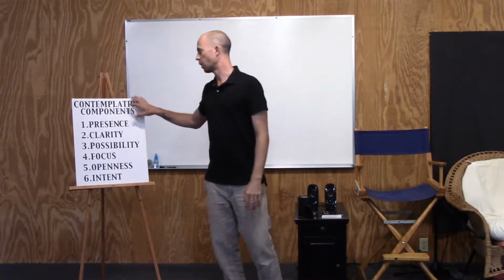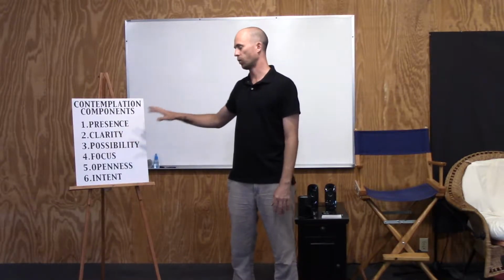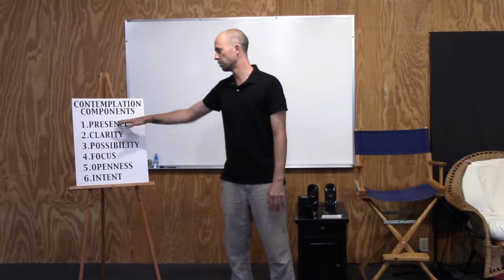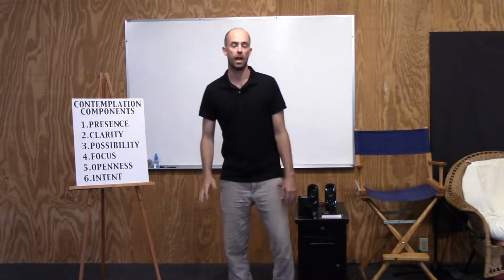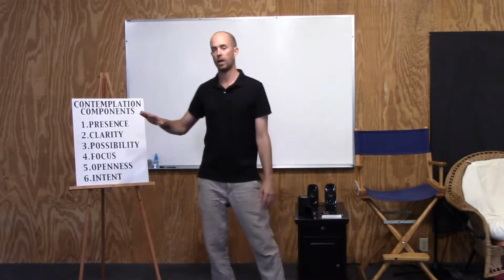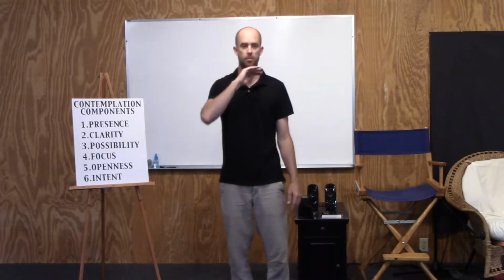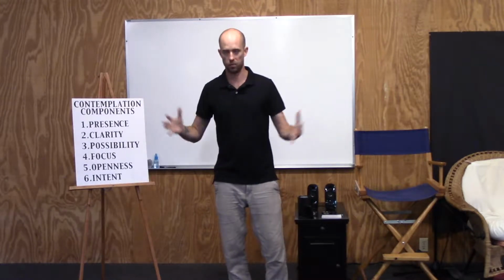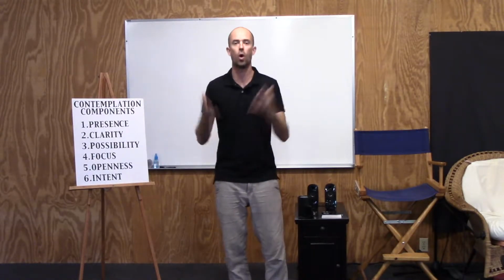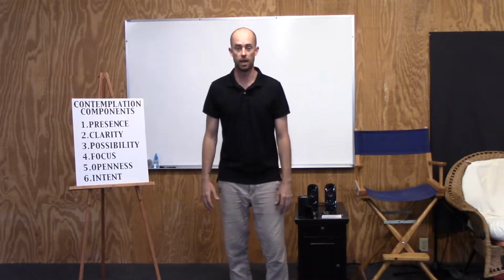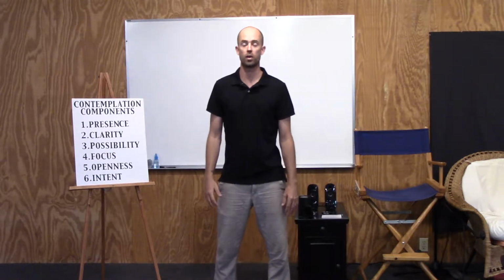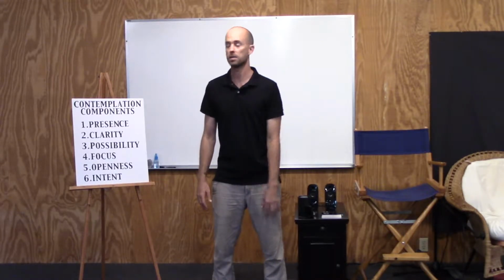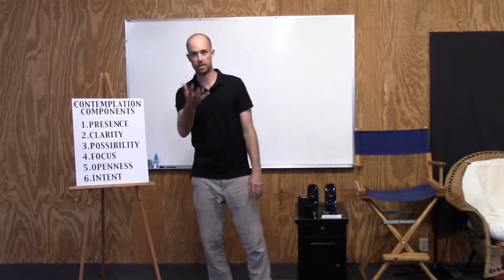So the purpose of the components is for you to check in with yourself while you're contemplating and just make sure that these are in action. The way it works is you don't have to do step 1, then step 2, then step 3, then step 4, then 5 and 6, etc. It's more like the contemplation happens as a whole, and it can be useful at times to check in and see if you are utilizing these components or that they are in action for you while you're contemplating. So the components are as follows.